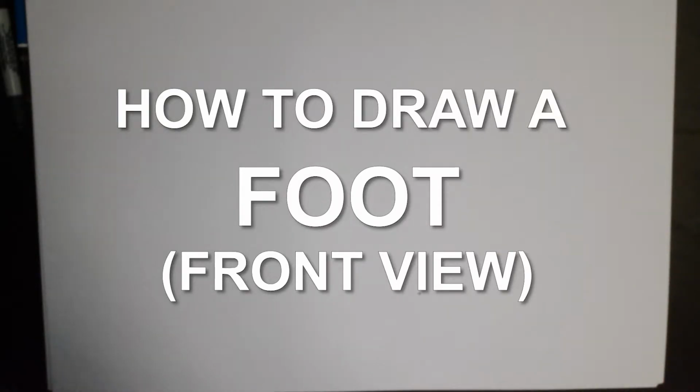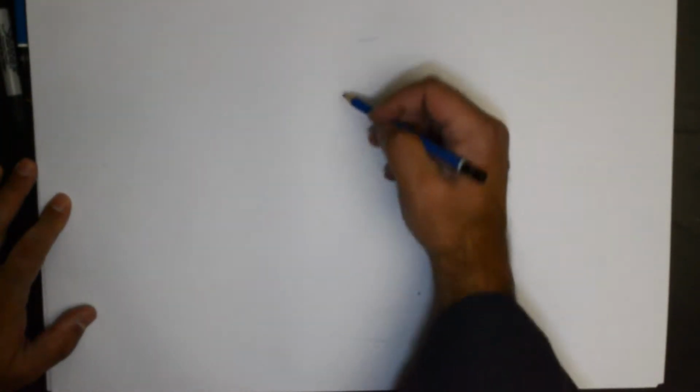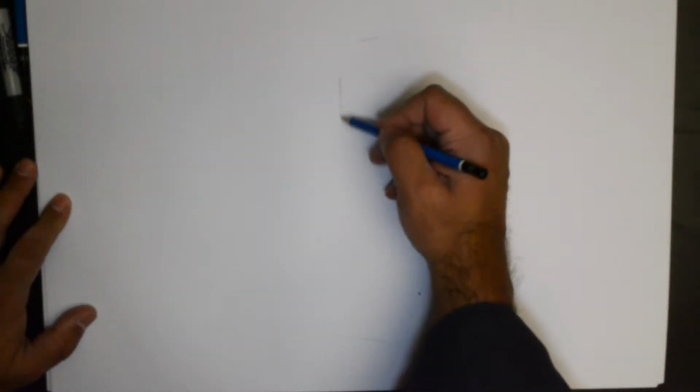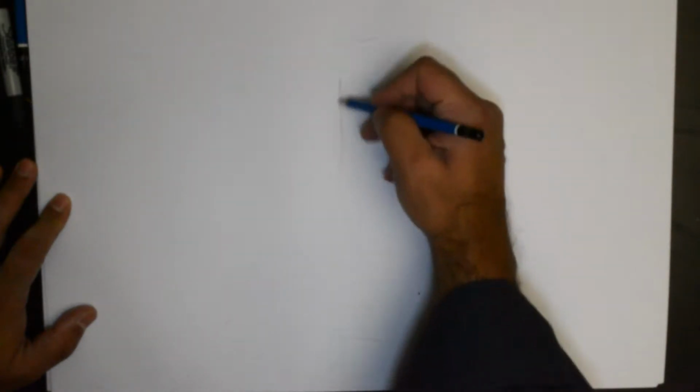Hello everybody, today we're going to do a quick study of a foot. It's seen from the front angle, and necessarily it is a foot without shoes, so that we can really try to bring out the features.